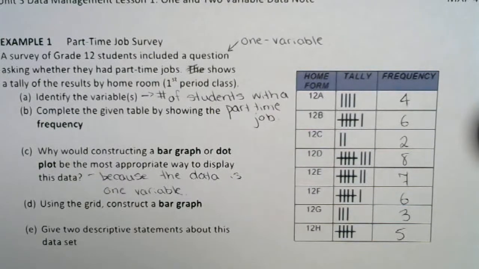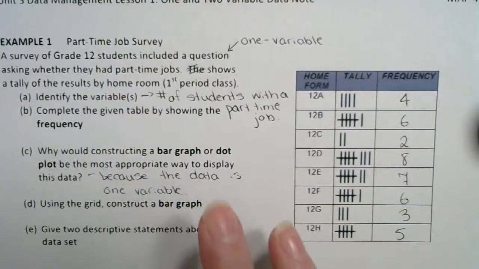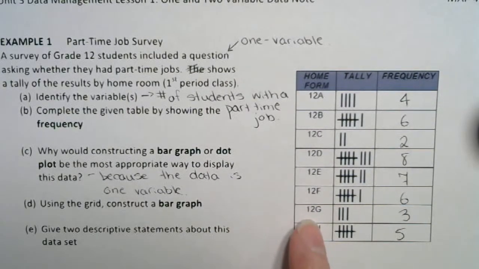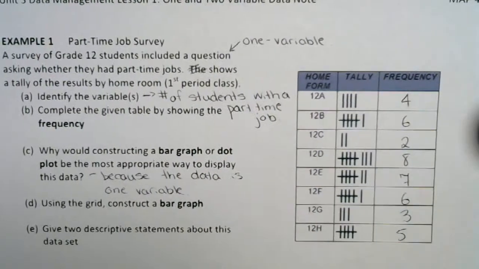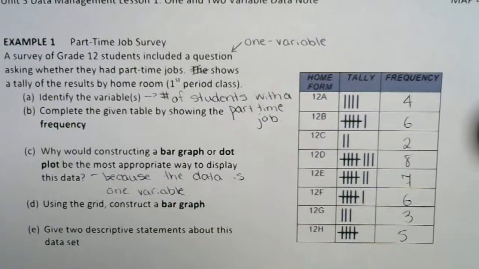Doing something like a pie chart, in this case, doesn't really make a lot of sense either. Since we're going to different grade 12 homerooms, chances are there's not going to be a lot of variance. We're not trying to show that this classroom has so much more than another classroom. So it wouldn't completely make sense, although you can justify it and you could do it. But a bar graph is probably the best.